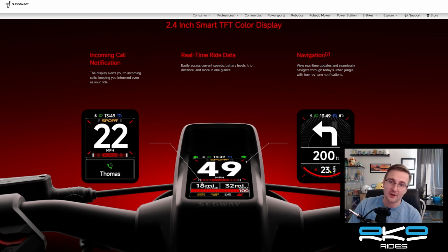And then like the other models, you get navigation, which hopefully will be able to pair with things like Google Maps and Apple Maps, so you don't have to be using some sort of integrated maps that Segway has created.